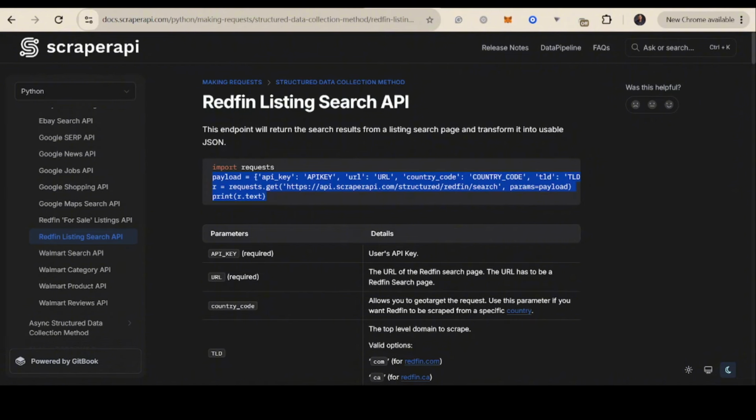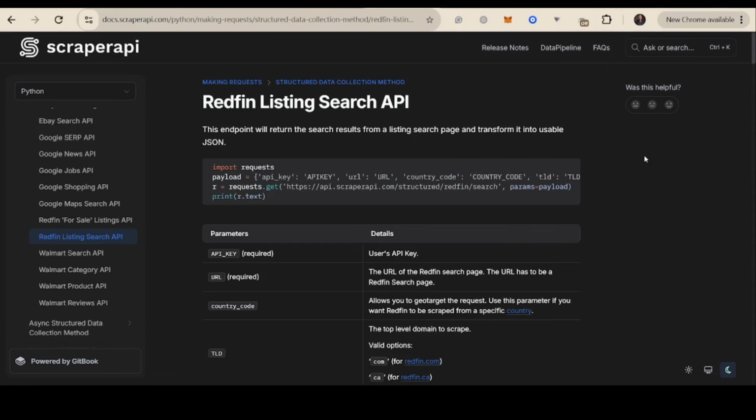The second thing is that Redfin has a couple of blockers. So if you are not using a sophisticated scraping API, it might not really be successful. And that is why I'll be using ScraperAPI in this video. This is the part of the doc to check out. And if you're a developer, you will understand the importance of checking out docs early on so you can know how to synchronize an API when you're making a request.